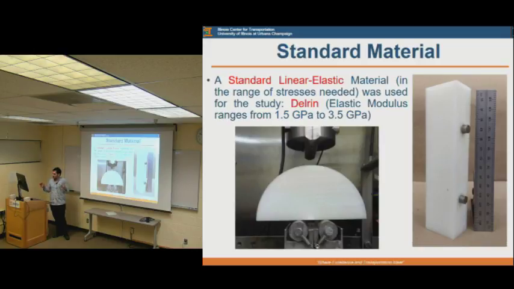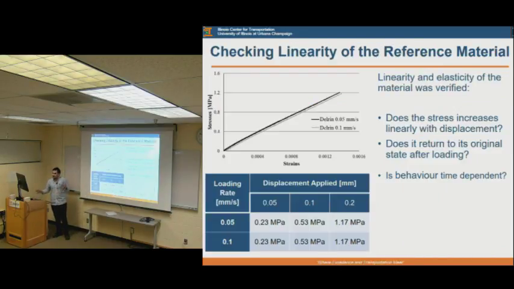So this is the material and the configuration that we do the tests. The first thing that we need to do when you have this material is to make sure that this material behaves in the way that you would like. You want it to be linear. Like you can see in this graph and this test results, this is indeed what we found. So this is a material that we can actually use.